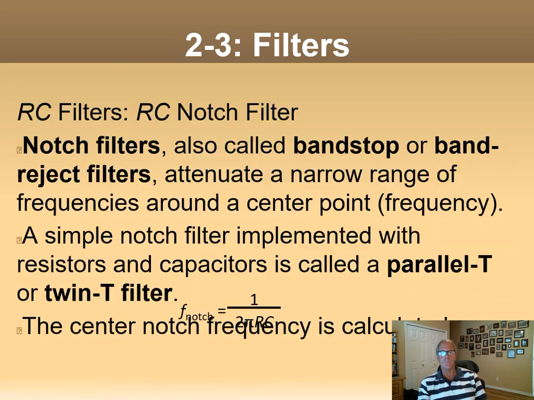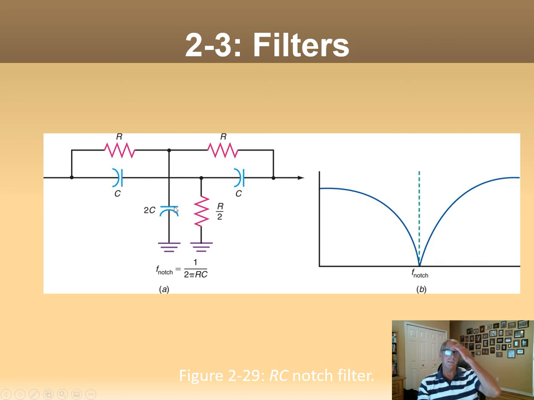It's a good idea. We also have notch filters or band stop filters. They're good for filtering out particular narrow ranges of frequency. Here's one. This is basically a high-pass filter coupled with a low-pass filter, and you get this little notch here. F notch is 1 over 2 pi RC. All these values are the same. That's a resistor, same resistor. That's that same resistor value divided by 2. These capacitors are equal. That's that same capacitor value times 2. And you get this nice notch filter here.